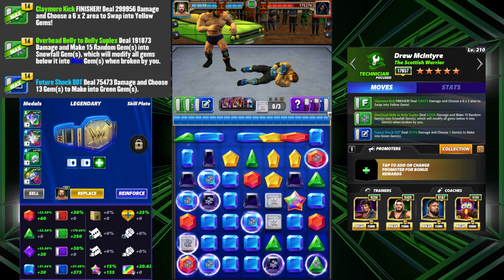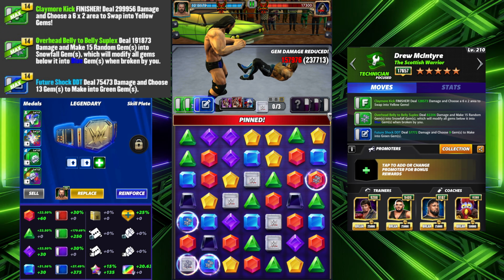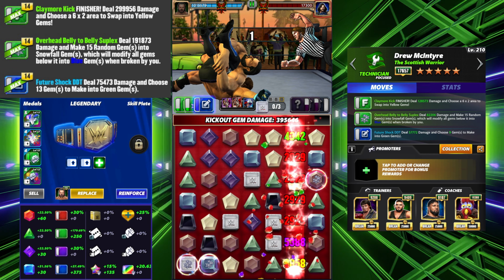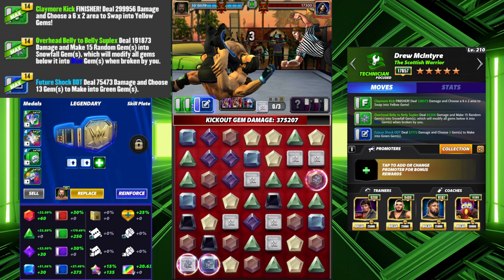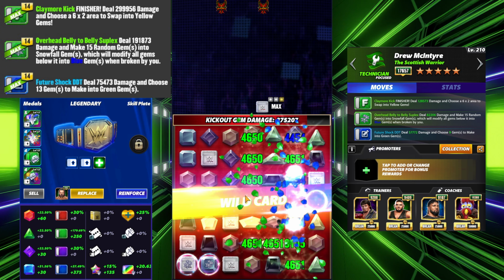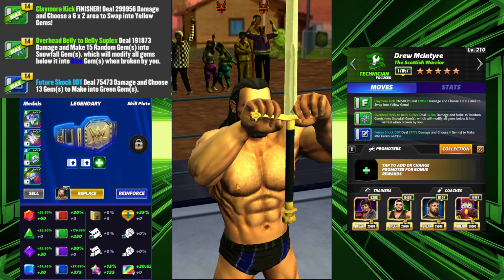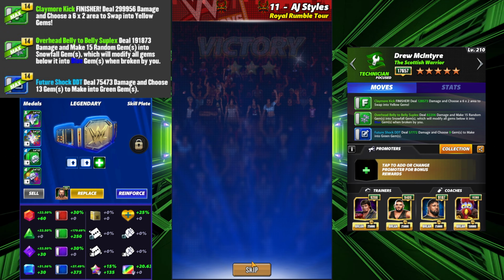So the randomness really isn't too big of a factor. You can see I got a decent cascade. Ended up doing 440,000 hit points. Almost completely wiped AJ's health out. He has 17,300 left. And that was about as bad as you're going to get on the snowfall gems. So that's 700,000 plus turn 1 on a bad snowfall output.